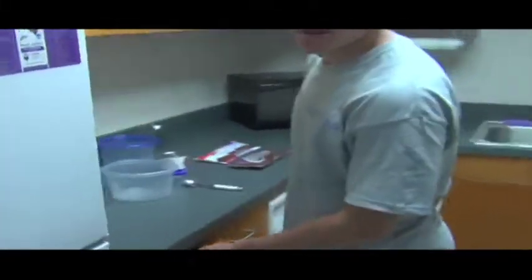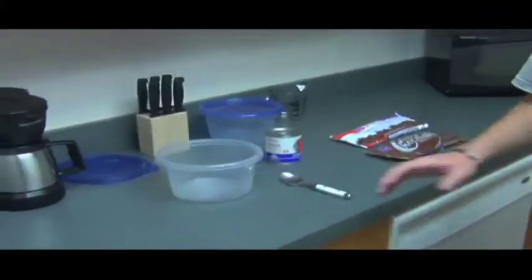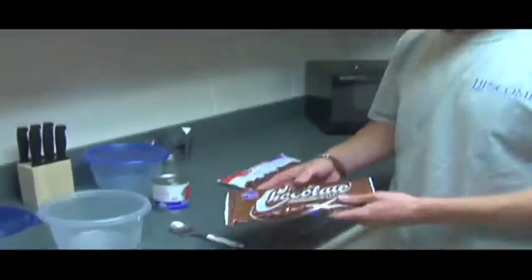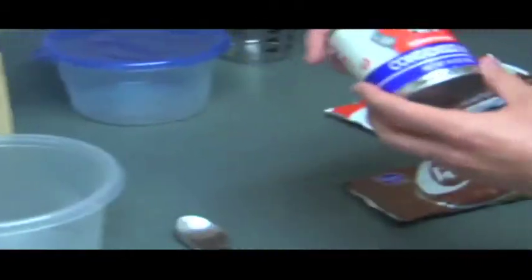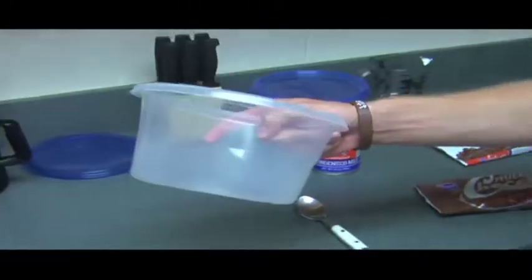Hey there. I'm just getting all this stuff ready to go for this fudge. We're going to be making fudge today. All you have to do is get milk chocolate chip morsels, semi-sweet chocolate chip morsels, one 14-ounce can of condensed sweetened milk, and a microwave-safe bowl.